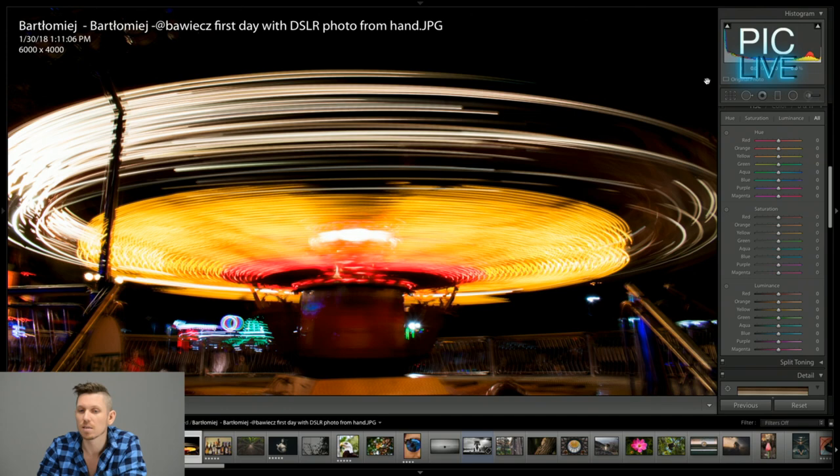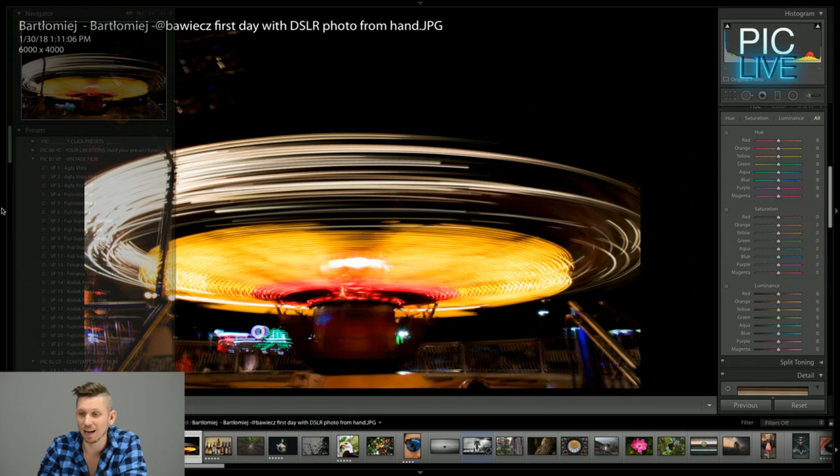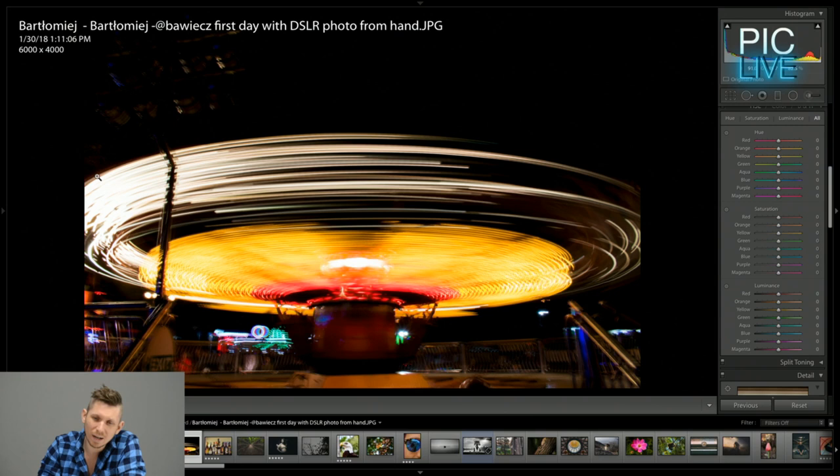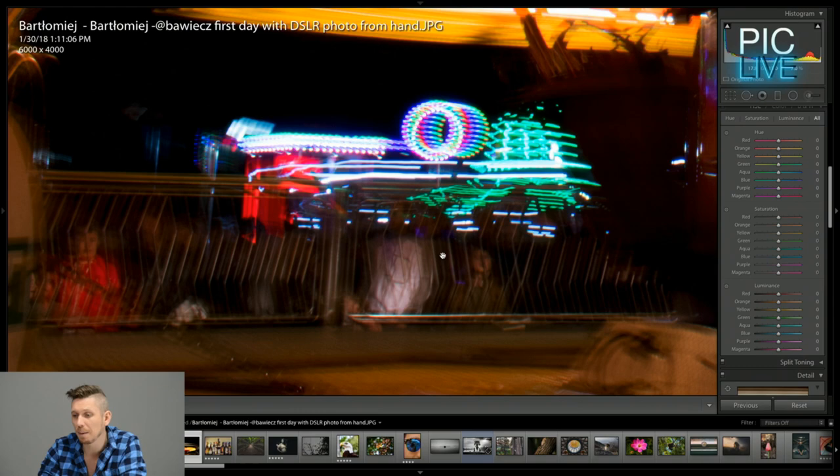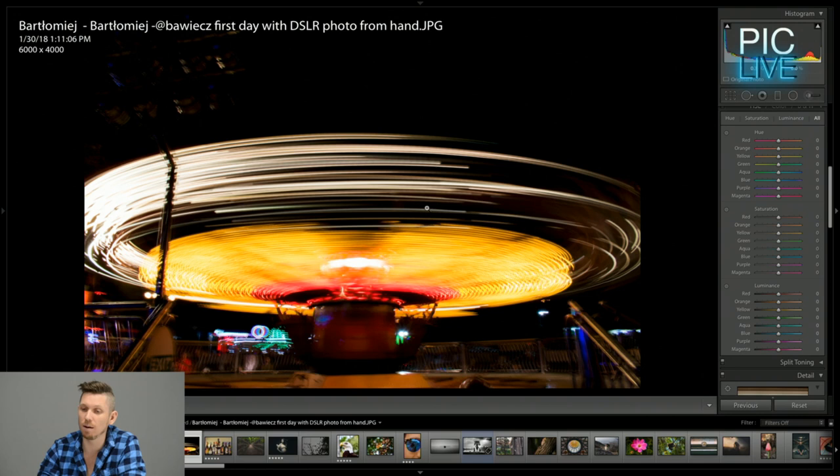I think it's fantastic. I really like the photo. I like the color grade on it. It's quite contrasty for me, but I don't mind it. I just wish that you had the edge of the frame here. And framing it smack bang in the middle is perfect. But let me just tell you a couple of the issues that you could work on here. One, we got the slow shutter speed that got these beautiful lines. The problem is if we look at the background, and we look at the railings and the people, you've shot it handheld. What you really want for this is the spin to be out of focus and everything else to be sharp and in focus.